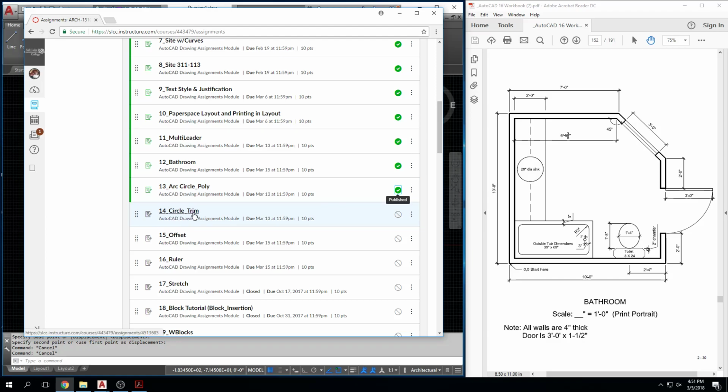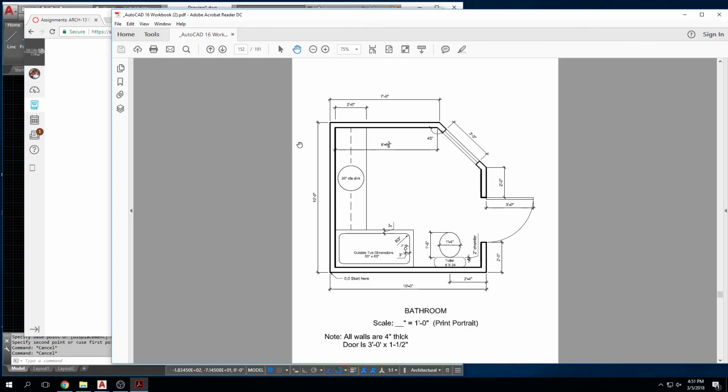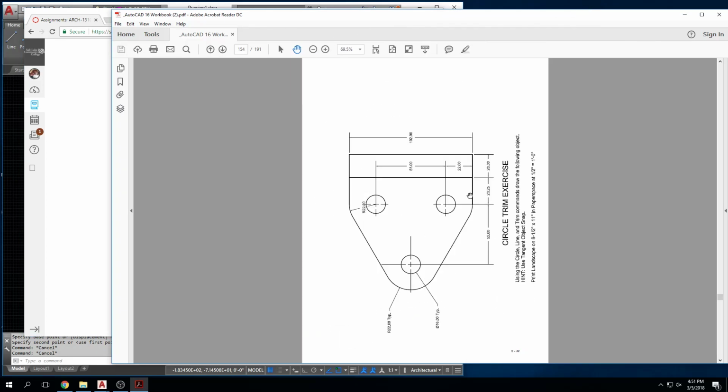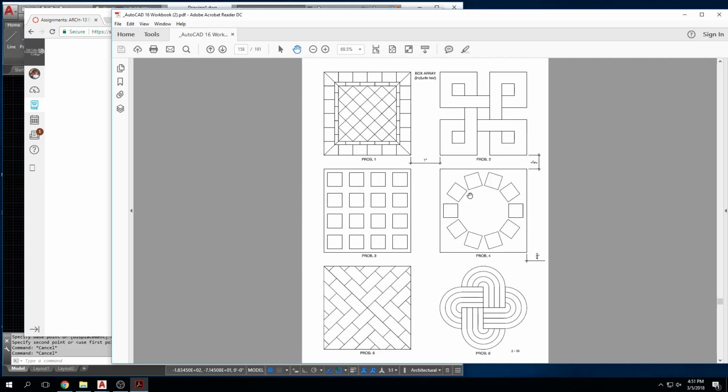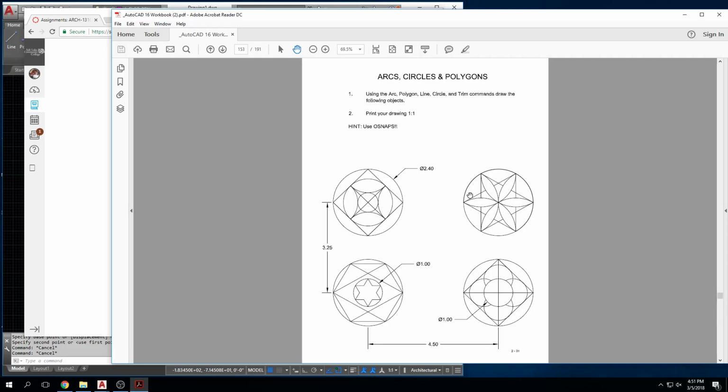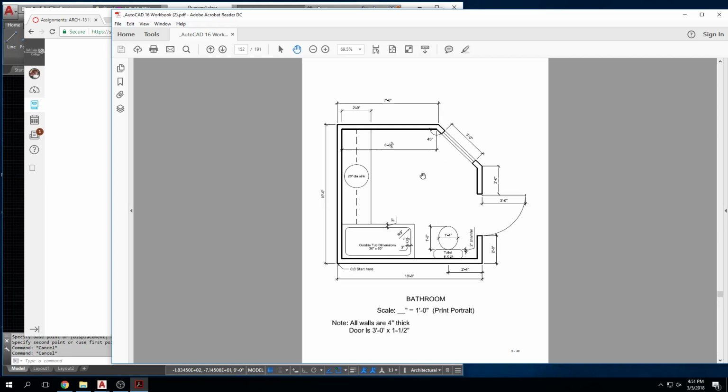So we're going to have circle trim. We'll open that one. Offset, we'll open that one up. Ruler, yes. They're not terrible assignments, there's about 4 of them. We don't have class next Wednesday. You're right. So that'll be even a good work day to come in and work, because I will be at the Habitat build first, and then I'll be at the U at their design critique. So you do have a few things to draw.